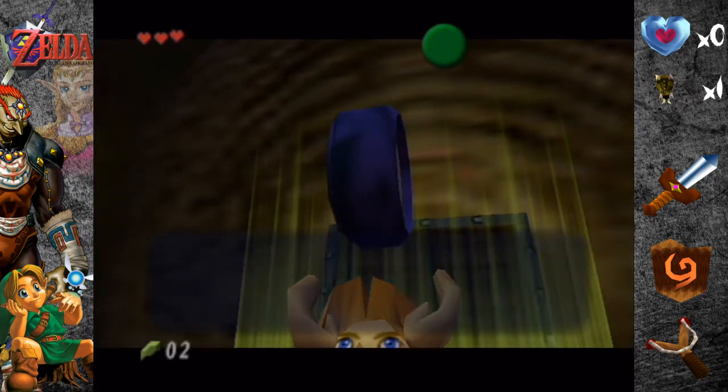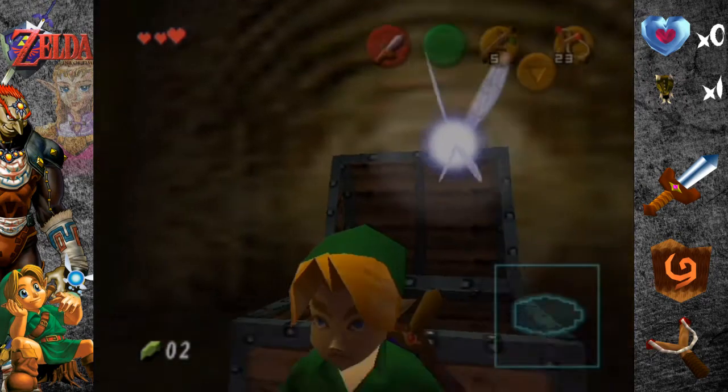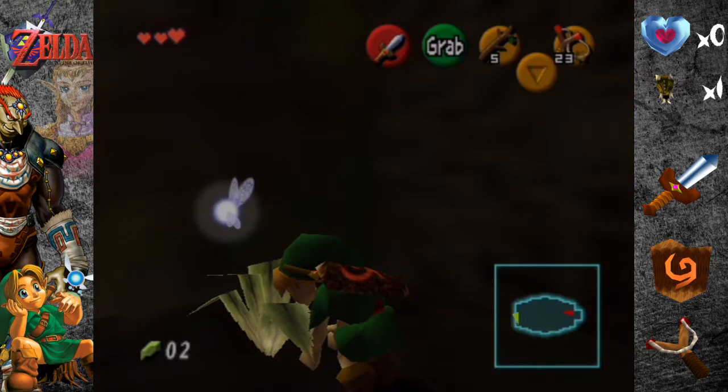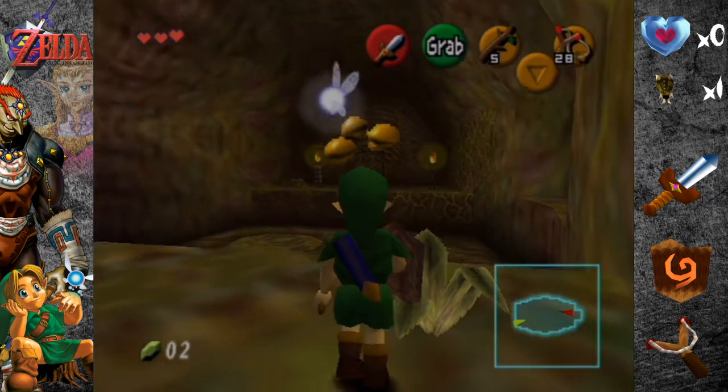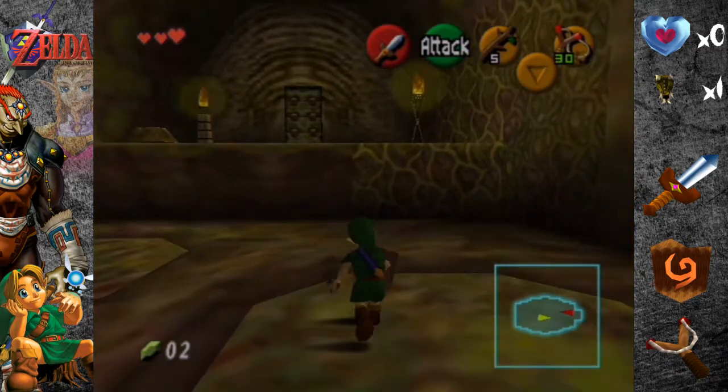Hopefully it's a compass. You found the compass! Now you can see the locations of many hidden things. Fun times. Like Deku seeds, yes. Chest, Deku seeds, big bosses. You know what it is!